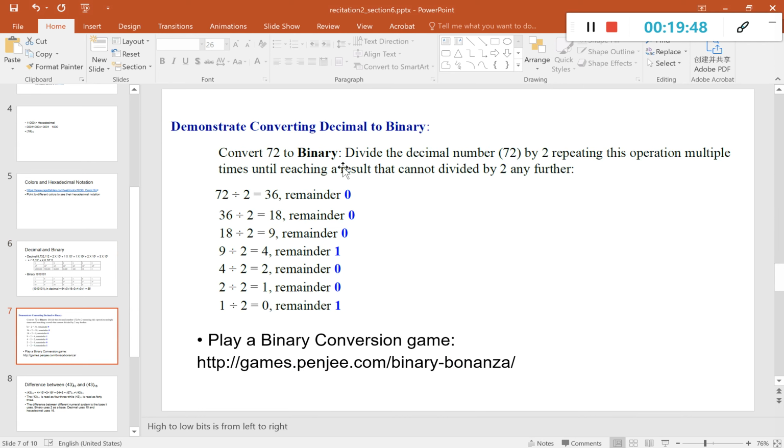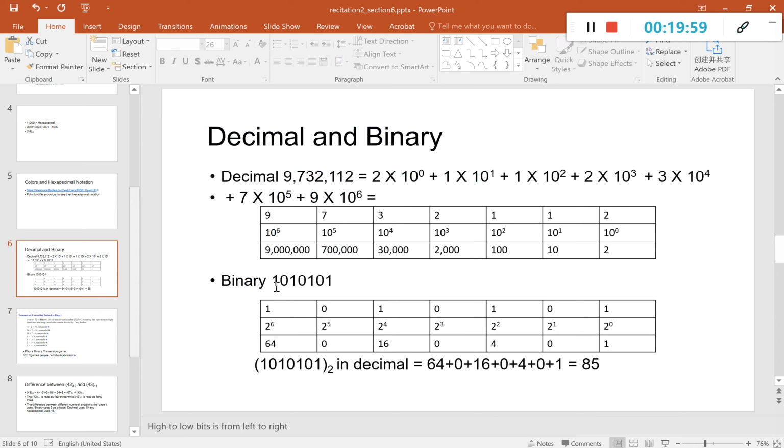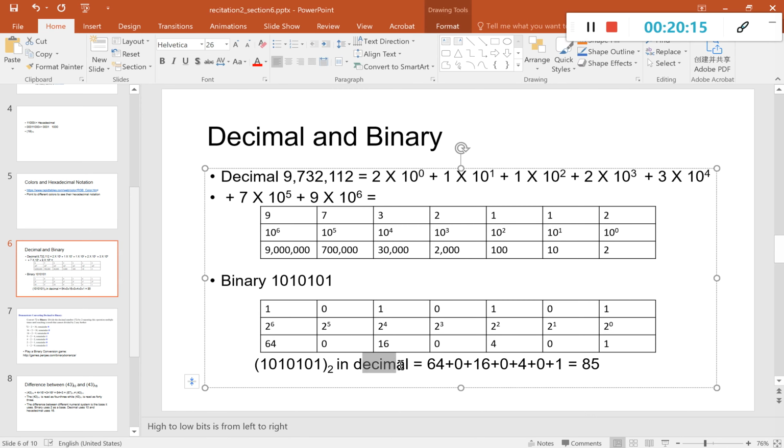So now we want to talk about the process for converting a decimal to a binary. When we do the conversion from a binary to a decimal, we just multiply the value in each digit by its base, and we add all the values together, and we get the decimal value for a binary number.